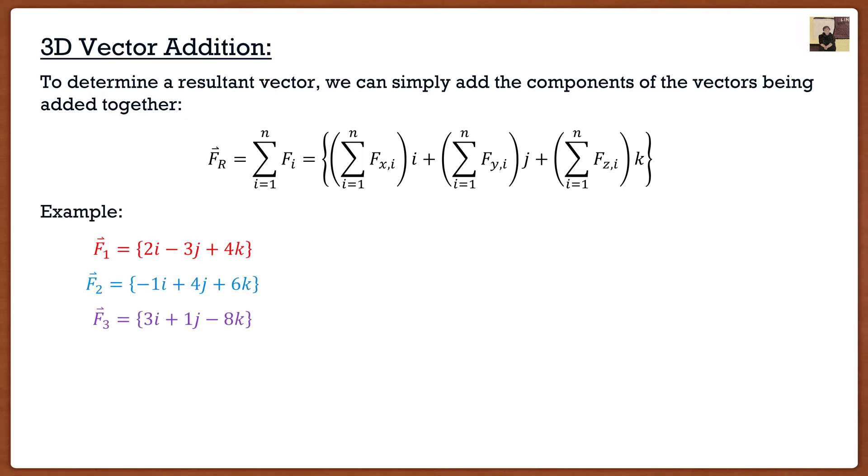Best way to show this is an example. Let's say they give you three vectors and say I want that resultant vector f1 plus f2 plus f3. You guys may be saying this looks like a lot of work, actually it's a piece of cake. Fr or the resultant vector is going to have a component in the i direction. So I'm going to take the i components of f1, f2, and f3, combine them together and get 2 minus 1 plus 3 and that is my resultant i component.